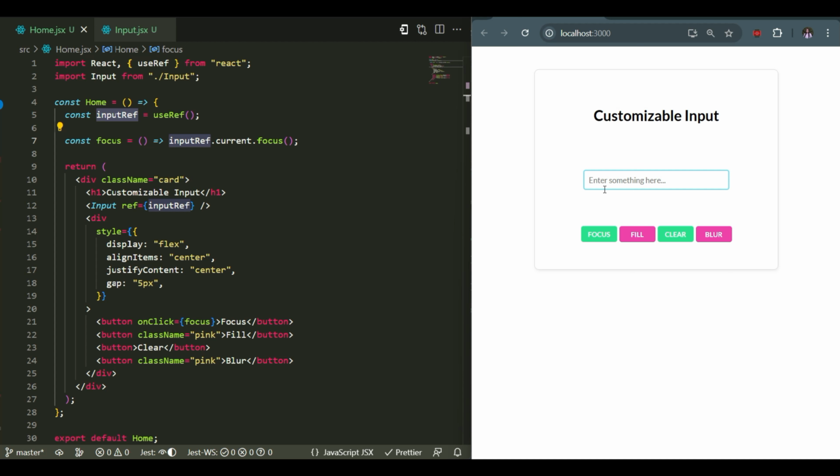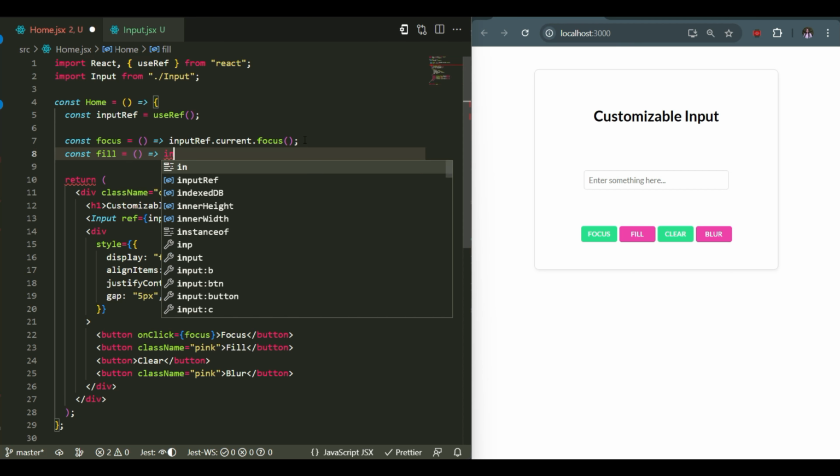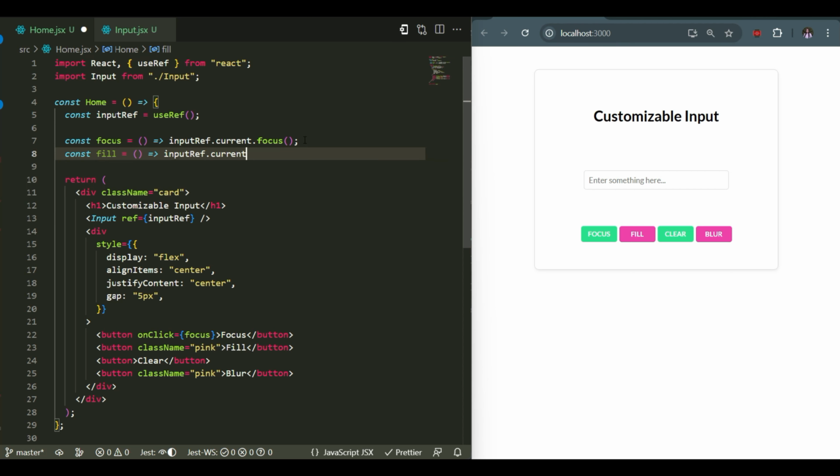Alright, now let's say we have a second functionality that on click of a button we need to fill something inside the input. That is also very easy. So I will create another method, something like fill, and what it's going to do is take the reference, take the current property inside it, take the value inside it and set it to something like a filled value.